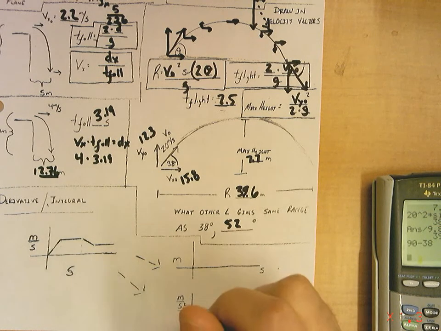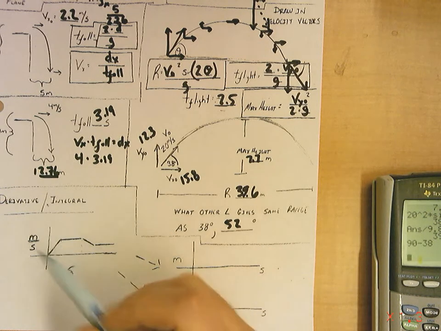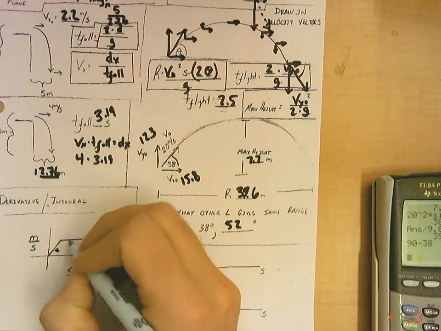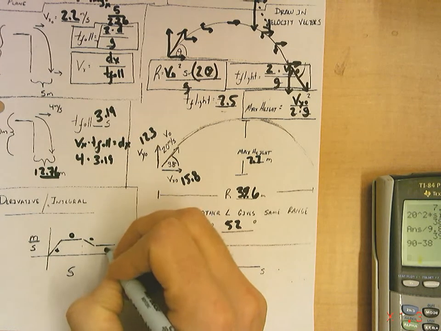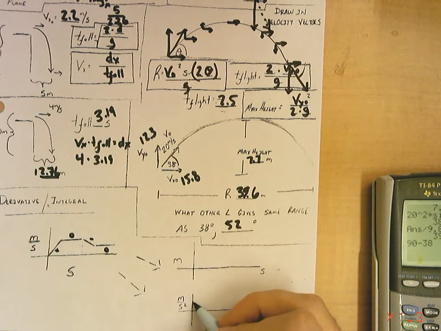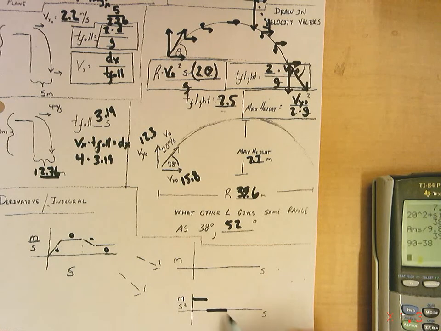So if we create an acceleration time graph that's based on slopes, we can see here we have a positive slope, 0 slope, negative slope, 0 slope. You can look at how steep this one is. This is quite a bit steeper than the other negative slope. And throughout here is 0, then a negative slope, not as steep, and then back to 0. So that's the acceleration. Positive, 0, negative acceleration, and then 0 again.